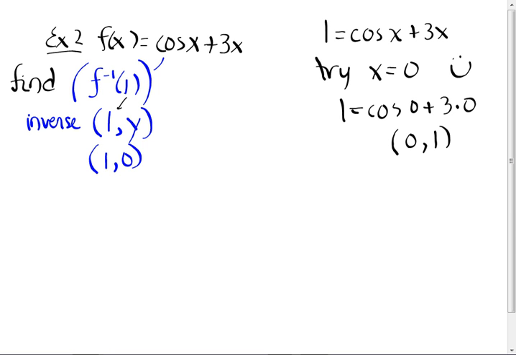I know, it's confusing. If I do it slow enough, it's not bad. This is the one lesson I said that I really have to think about before I come in here. There are probably other ones, but this one in particular. If you know that the x coordinate of my inverse is 1, then that will be the y coordinate of the original function, and I did guess and check. You can't solve that algebraically. I can if I do my Taylor polynomial, but that's beyond us.